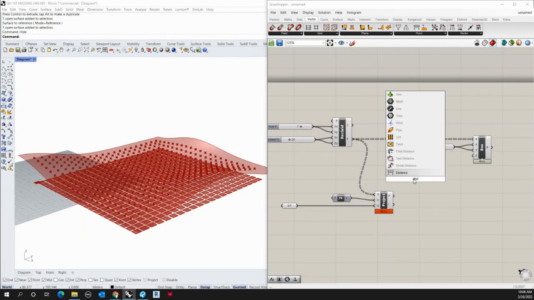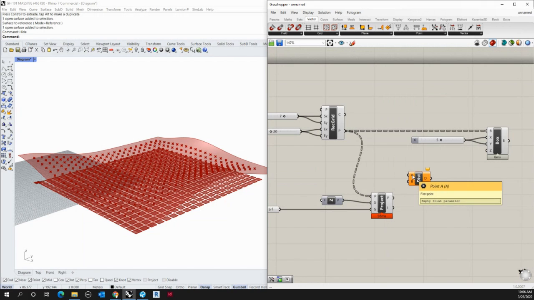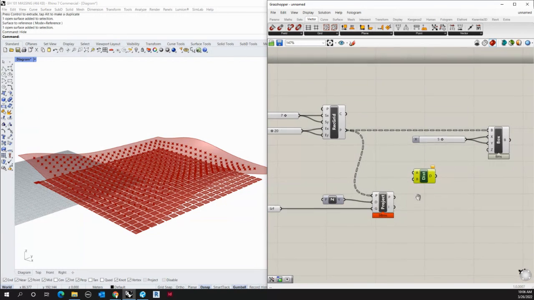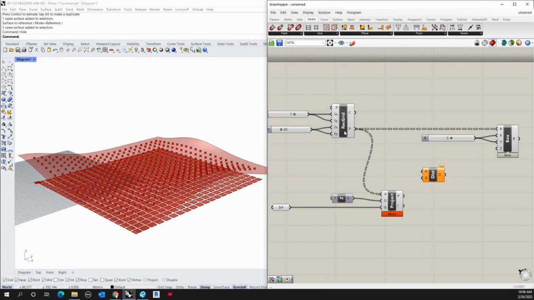I'm going to look for the tool distance. Again, I look at my input, first point, second point. This one is as simple as it gets. I just want to measure the distance between my points that are on the ground, so these guys, to the points that are lifted up on my surface, which are this output here, projected points.